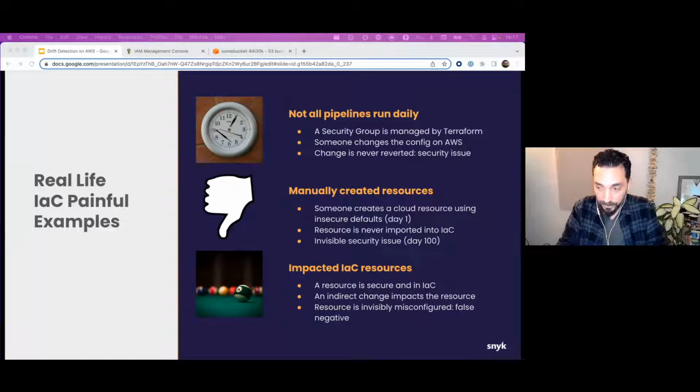The last big family of problems with drift you can meet is everything around the scope of impact of a change that is not directly on your managed resources using the IAC, but larger, like something else somewhere else in the cloud account actually has an impact on this very well configured resource. So you can have your IAM user perfectly well configured, but if someone changes something somewhere else and you can't know about it because it's not in IAC, then it may have an impact. It can be someone else opening a port somewhere else that gives access to what was previously completely hidden from the public internet, that type of thing.